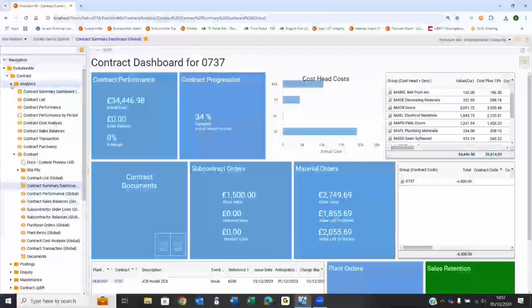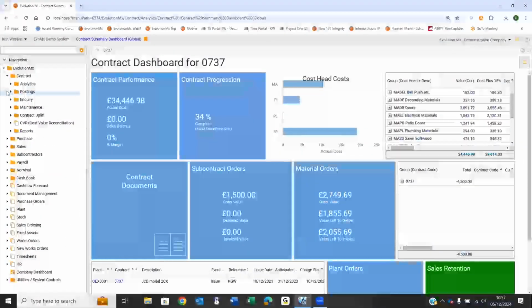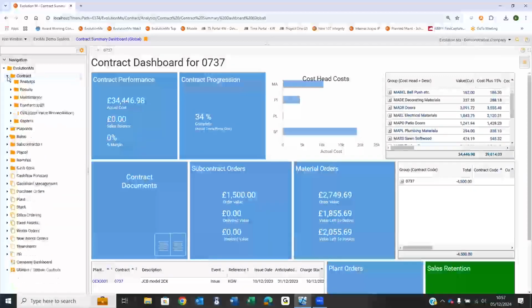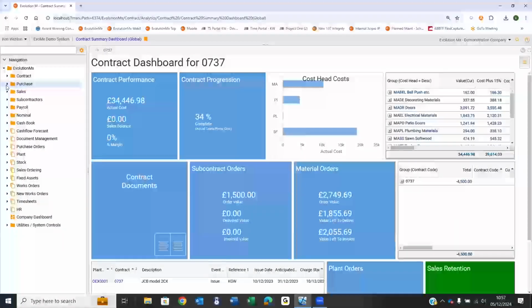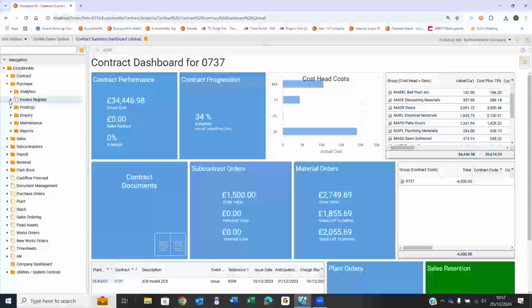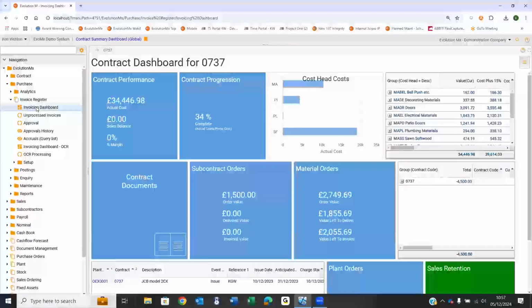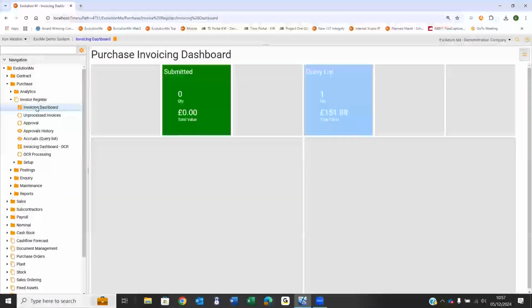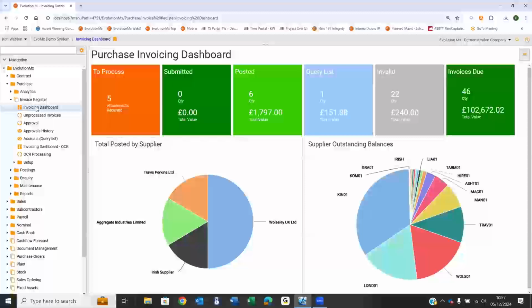What I just wanted to do then show you, as I promised, is how we can post an invoice using the email receipt methodology. So to do that, I'll go into my invoice register. I'll fire up a dashboard which summarizes the activity that I've got available to me or that I'm expected to do inside invoice register. And this allows us to be able to call up an outstanding list of items that have been received into an email address. Now, this is just a brief introduction to the invoice register to give you an idea of what it does. Again, it is a subject in more detail of separate webinars.